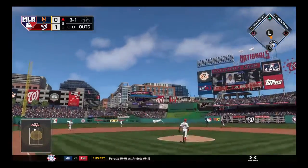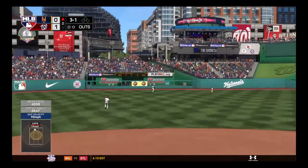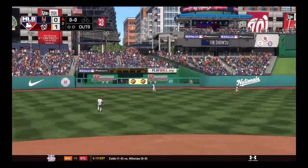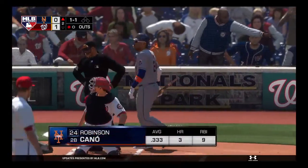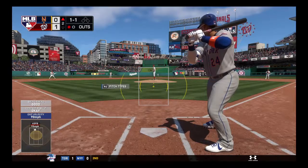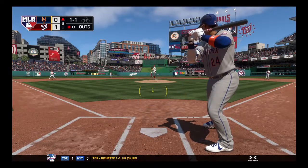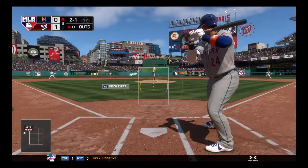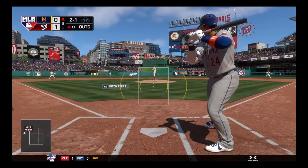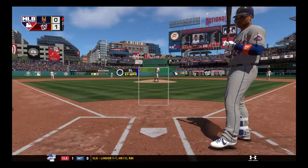Lifted in the air out towards left center. Left fielder giving chase. And he tracks it down. Nice play for the first out. So one away here with the bases empty. And that'll bring up Robinson Cano. Now the pitch. And this ball runs away for ball 2. 2-1. And he lays off again, ball 3.